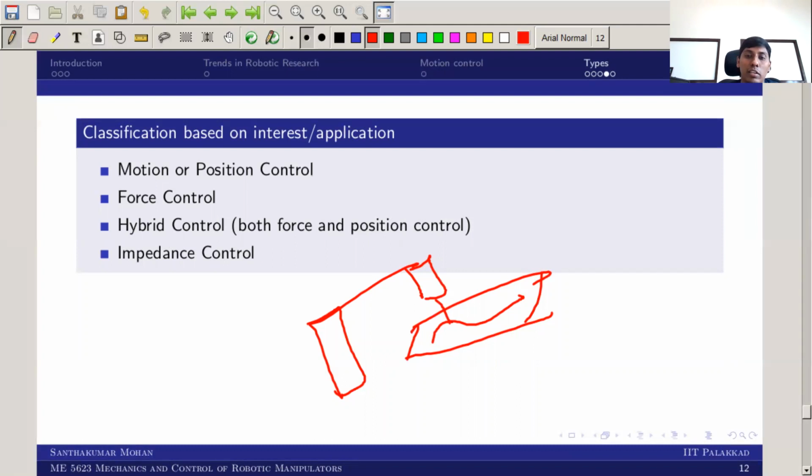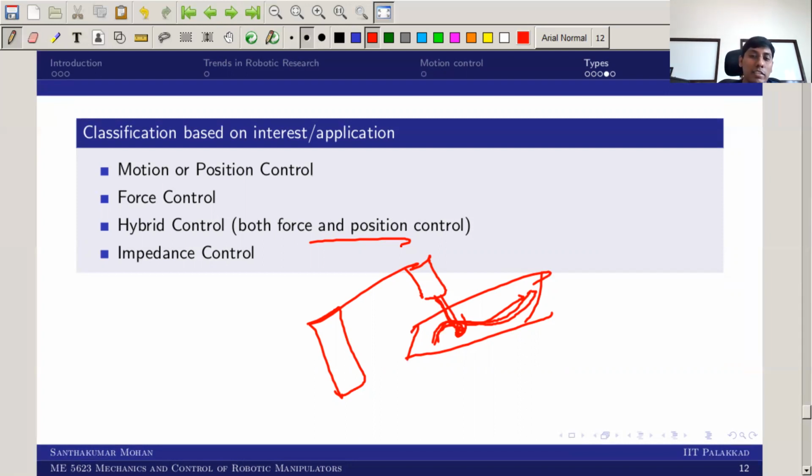But in some cases, imagine this is a pen. The pen is touching the paper and drawing. The touching has to be appropriate, then only you can draw. So you have to consider force control. On top of that, it is supposed to follow a line or some curve. So you have to have force and position control. But there is one limitation here: the actuator set is only one. The same actuator is supposed to provide the force or position. So you have to use switching.